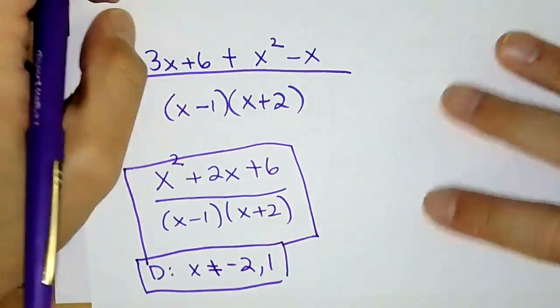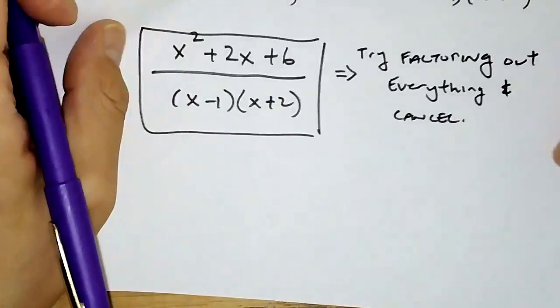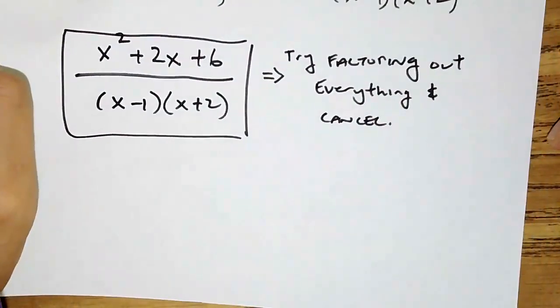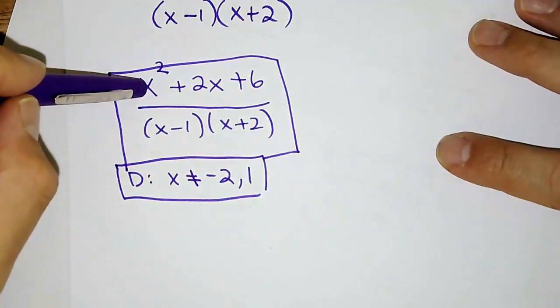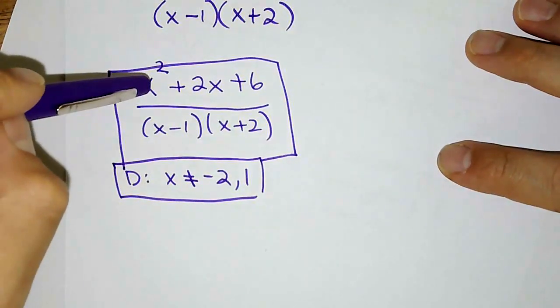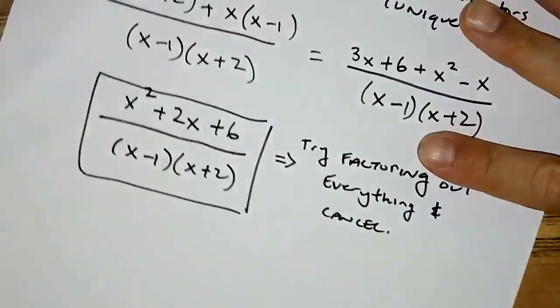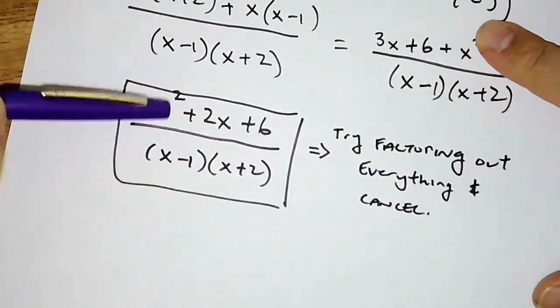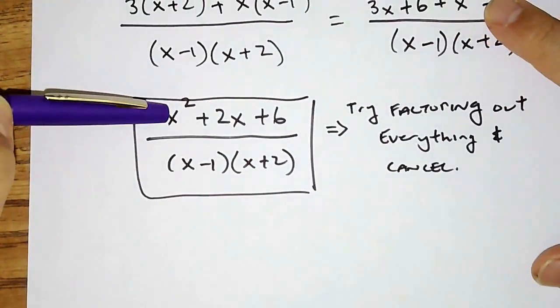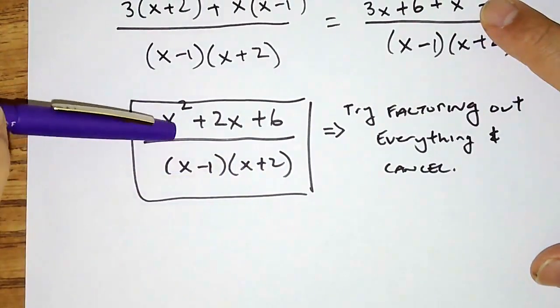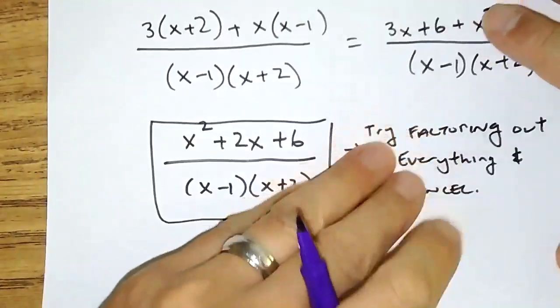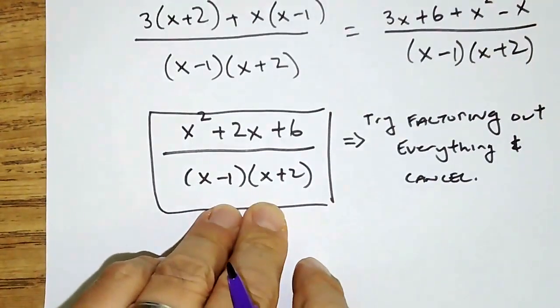Okay? And that is the thing there. I kind of did it in my head, but I should tell you guys, I need you to try and factor it out. Try and factor out this part here and see if you can cancel out one of these guys. This is not factorable, so you're good. All right. So let's try a subtraction part of this.